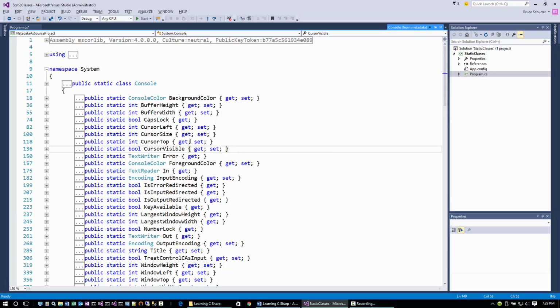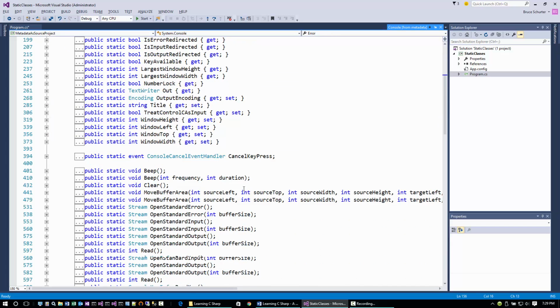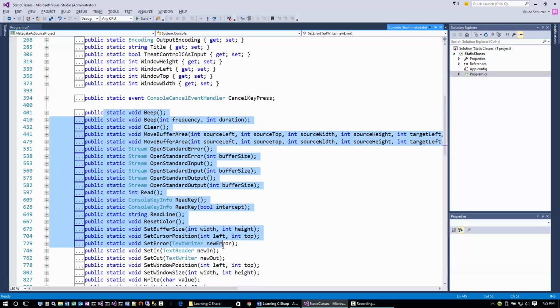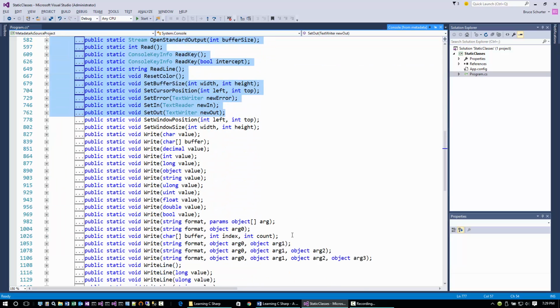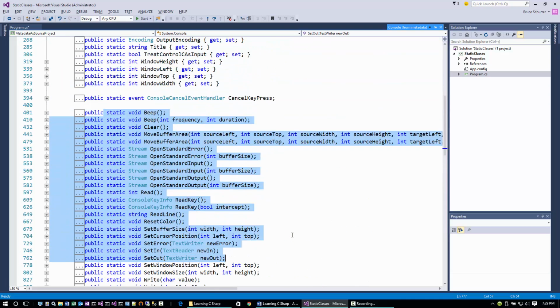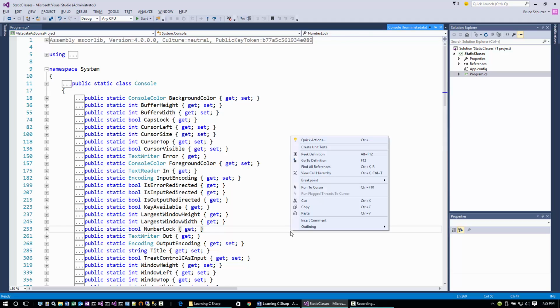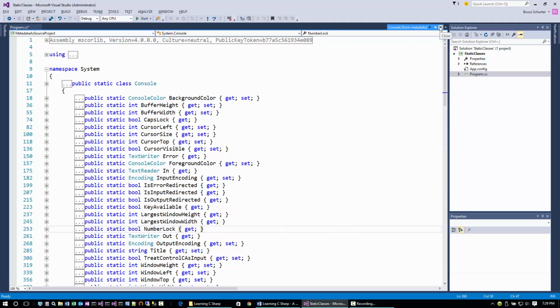As you can see, there are a series of properties here, some of which are read and write, some of which are read only, and then all of the methods are static as well. This allows you to start using the methods of the class without creating an instance of it first. And it also limits the memory graph of all of the member items.